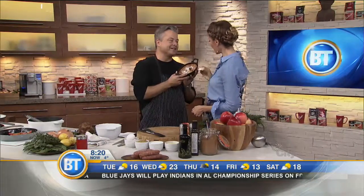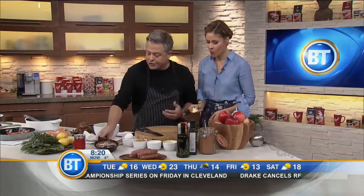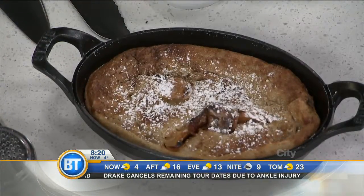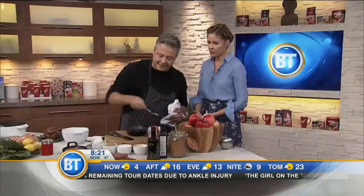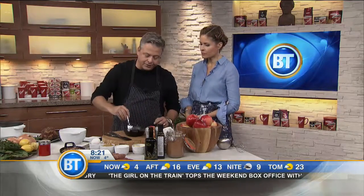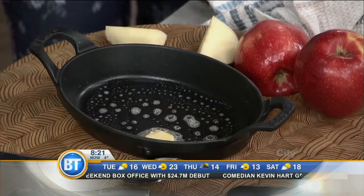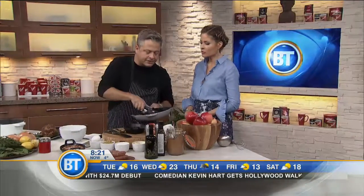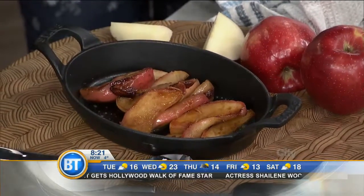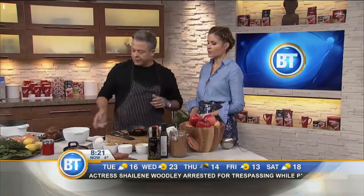So we made a Dutch baby. Are they good? They're so good. They're light and they're fluffy. And I want to show you how easy it is to prepare one. I've got a hot pan out — don't even think about touching this. This is a little bit like making a Yorkshire. So we're going to take that and just a little bit of butter in the bottom. So you already heated the pan. It has to be preheated, and what that does is it gives lots of volume. So then we've got some beautiful Sweet Tango apples. What did you put on the apple? Literally just a little bit of butter, tiny little bit of sugar, and it caramelized. So the nice thing is you're developing flavors ahead of time. This was 10 minutes on medium-high. You really want to throw the heat on.